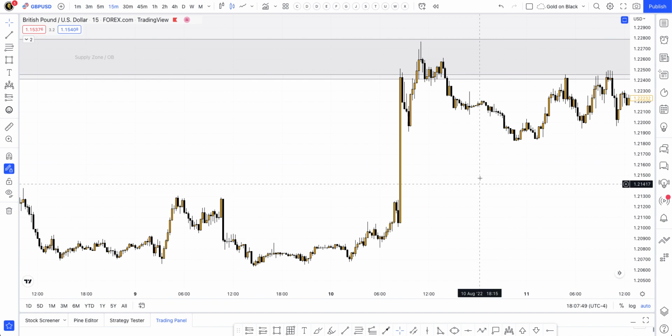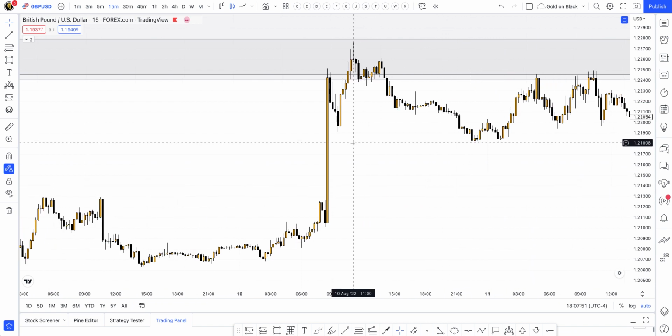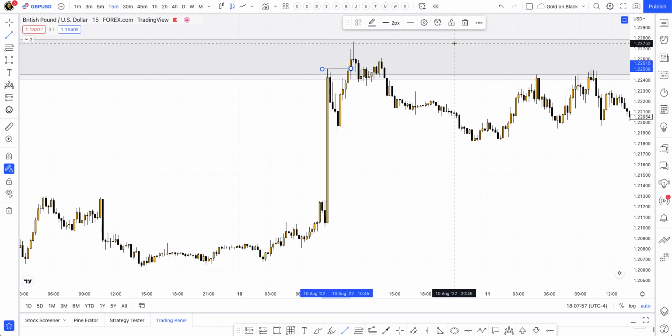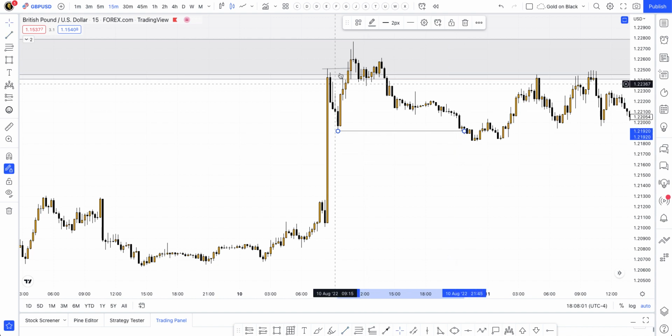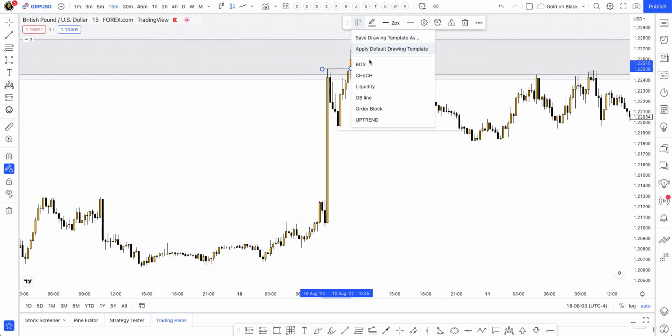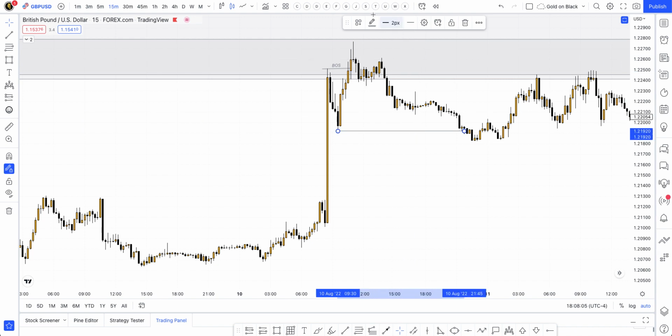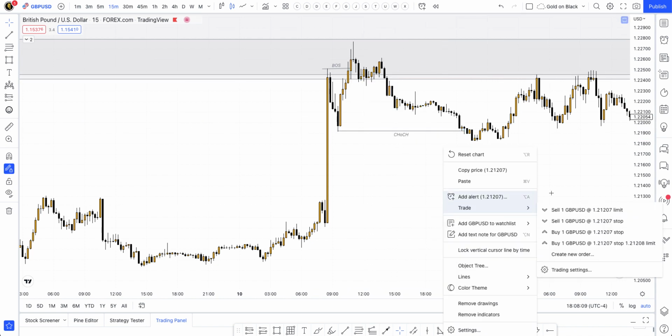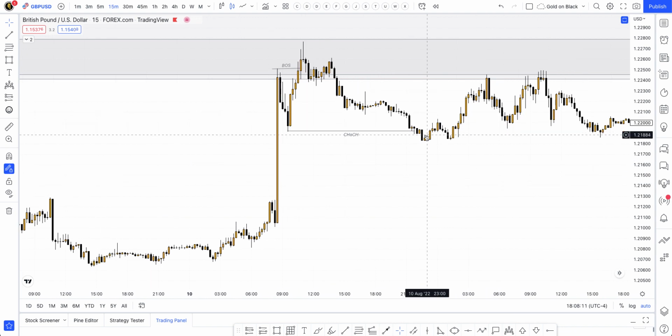Okay, so what are we seeing? What is our job if you're looking for a reversal? You need to keep spotting things. We have another BOS now on the 15-minute. And right here, we have a change of character. I'm just doing the same thing over and over again. BOS now, change of character. I have my change of character now.